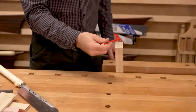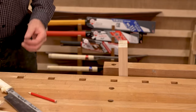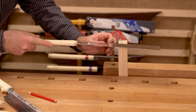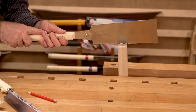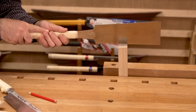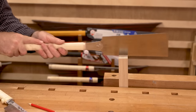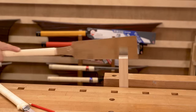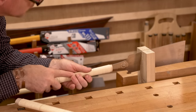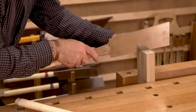I've created this little lip just there. I want something more of a rip saw. Gonna get there. Now that means I can come up to that step, hopefully, gently get my saw in position. Let's have a look from the back edge, see where I am. Coming down through.